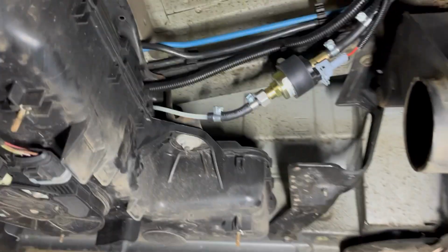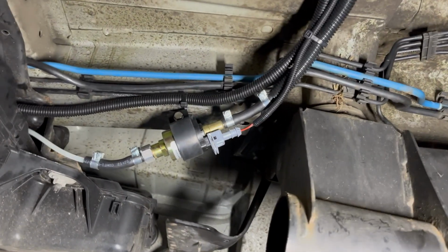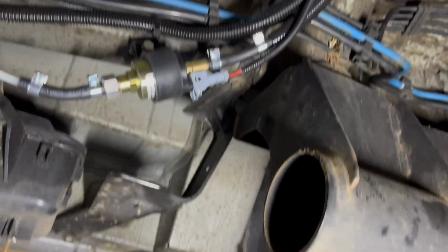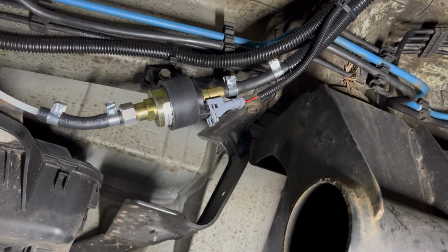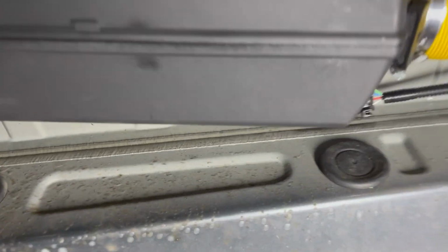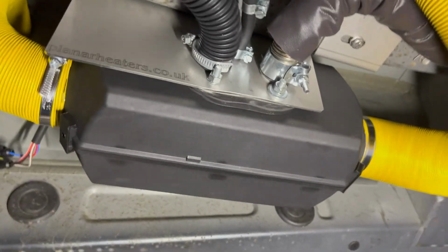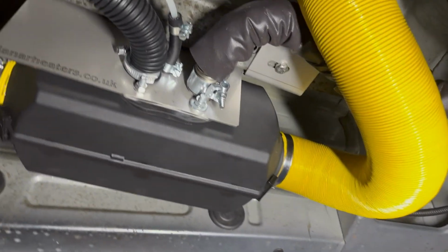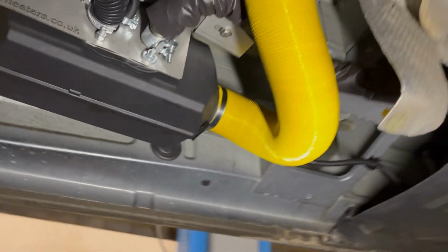And then on this side we've got a pump, the diesel pump, and that's also got a slight tick to it, but nothing too crazy, and you can't really hear that in the vehicle. This heater, I mean, it's more the blower and the fans that make the noise rather than the actual heater itself. The heater is very quiet, and we'll go inside and I'll show you what it sounds like inside.